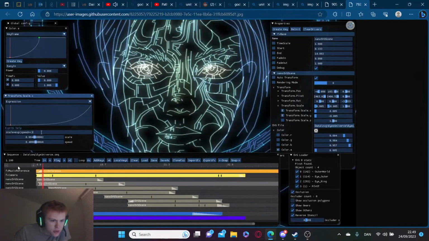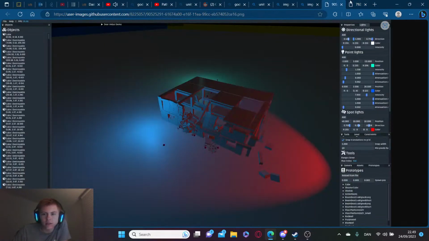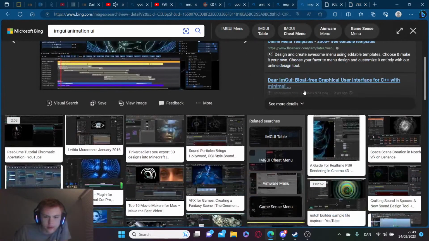Like, sequence. This is really cool, with animation curves and all that. Oh, this is an SVG loader. This is cool. But how do I make stuff like that? I really want to learn this.